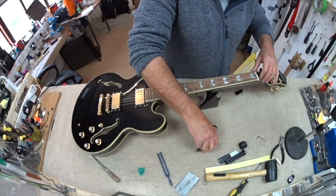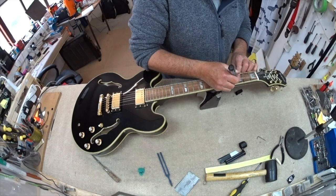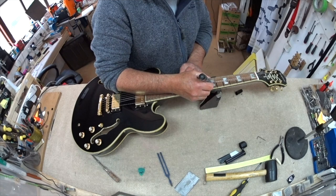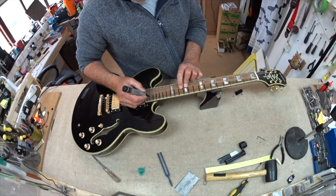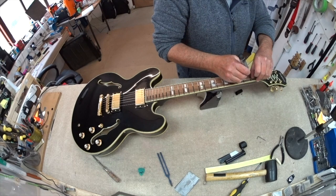I have to say, as with many Epiphones, I like this guitar. It's a lovely shape, it's a quality made guitar, and it's very 60s. When you pick it up, you just want to go up on top of the Apple building and play the rooftop set, or whatever it was the Beatles played. It just feels like that kind of guitar.